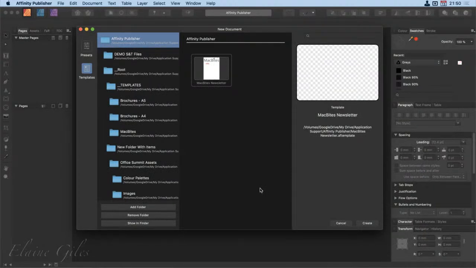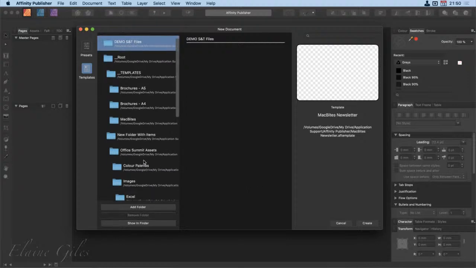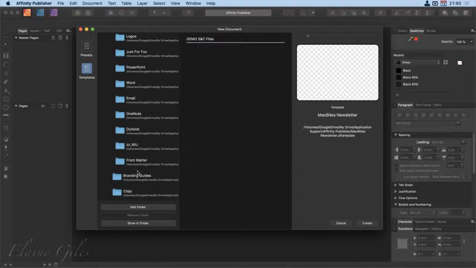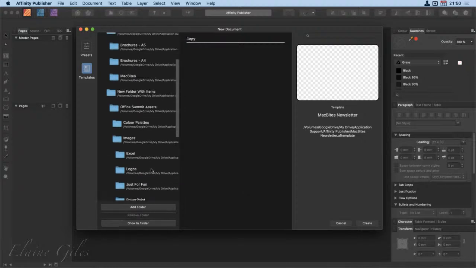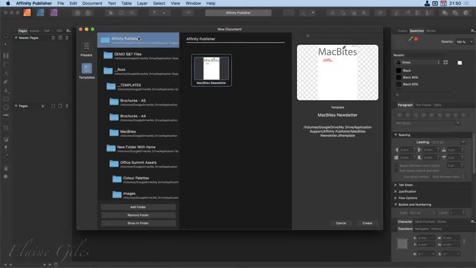What on earth? Okay, not the best idea. Right, what it's done is it's loaded in every single folder, which I don't particularly need. So I could maybe afford to lose that, crying out loud. But there is my newsletter. So what I would do, now it's in there, I'm going to cancel out of that.